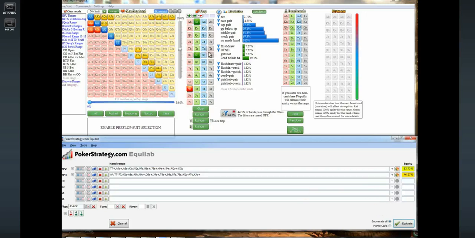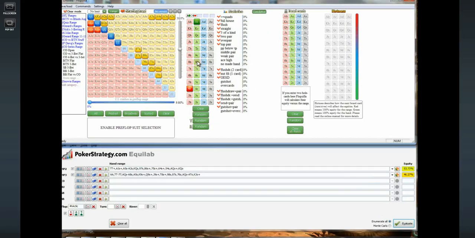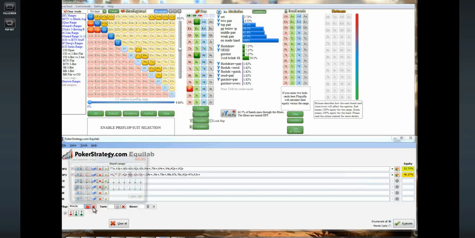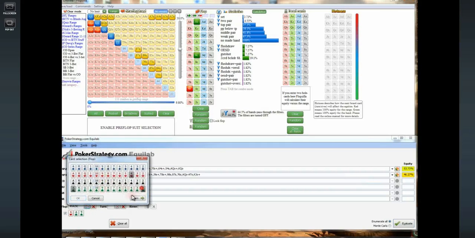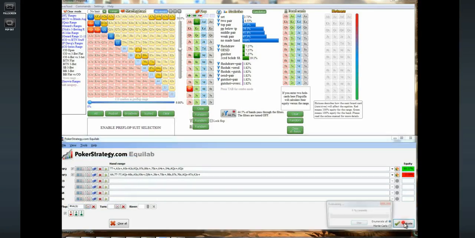And just to see, let's make the 9 a 2. Okay, that doesn't make any sense. I have to do it here. Let's make the 9 a 2. And I'm guessing we're going to see a significant jump in equity for the 3-betting range now, because the 9 doesn't really hit our 3-betting range, but it hits the 3-bet calling range. So now we might go up to maybe 57, 58% equity. I think it's going to be a pretty big jump here. Okay, cool. So a little bit more than that even.